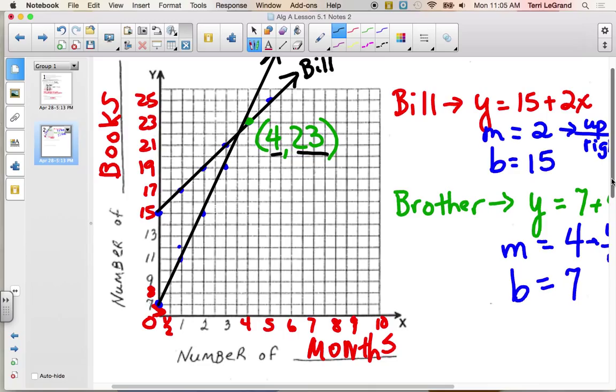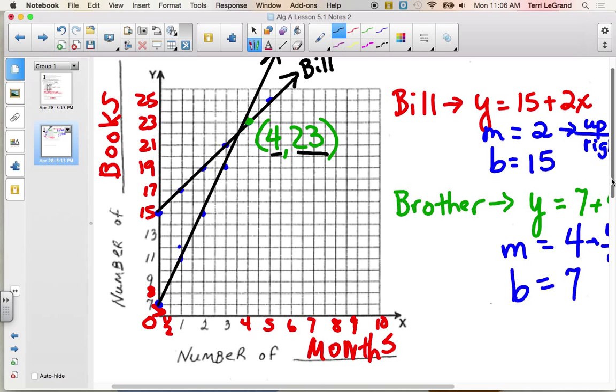Okay, can you tell? Trey, what can you tell? Two ways. One, when they intersect. Does he have fewer books than his brother when they intersect? No, they have the same number of books when they intersect. That's the same, okay? And his brother's line is steeper. So they're one higher.